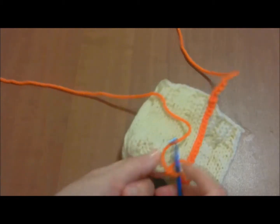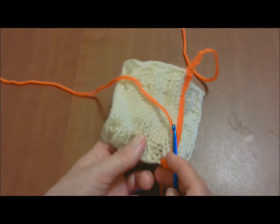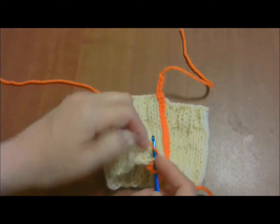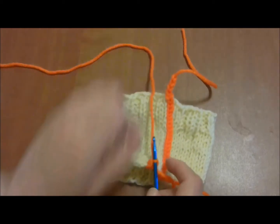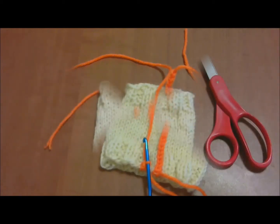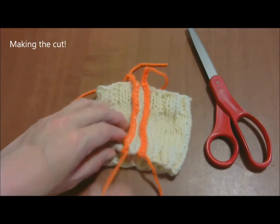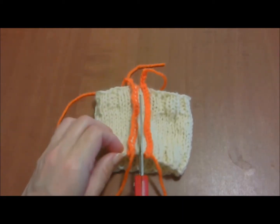Now I need to finish my second steek the same way that I finished the first, by finding these horizontal bars like that one at a time. Draw up a loop, draw through the loop I'm holding on the hook, and work my way all the way to the top. And I'll meet you there. And now I have both steeks in, and as long as you have secured every horizontal bar, you've got nothing to worry about. You can go between the steeks.